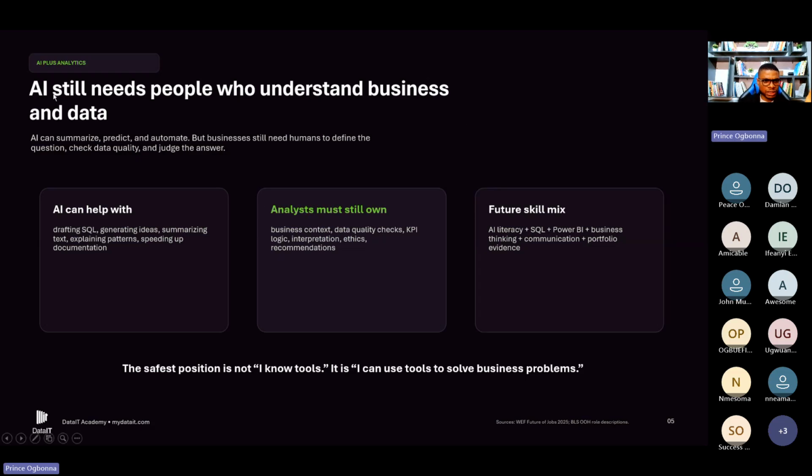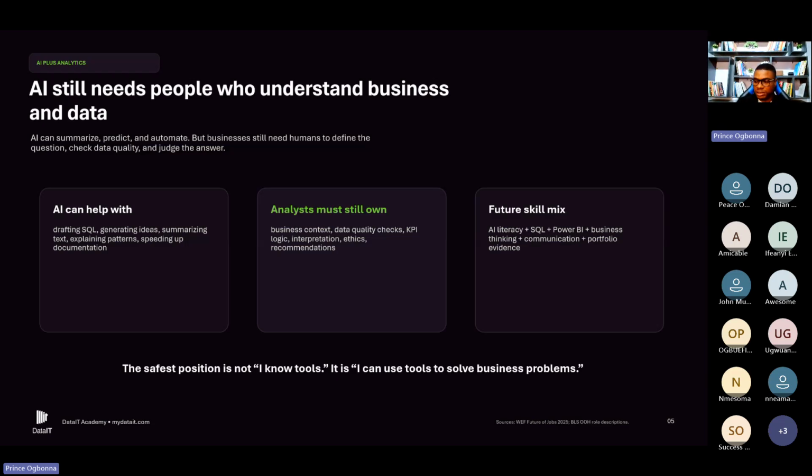This slide is talking about AI still needing people who understand business and data. Like I said earlier, the phobia that people show these days when they want to learn tech is high because of AI. You go there, you see one telling you, oh, AI has done this, AI has done that, right? Yes, we know that AI is automating a lot of things. But if you understand business operations, you know how to work with data and then know how to prompt AI, you're going to do so much work. It will be very hard to replace you, no matter the part of the world where you're coming from.